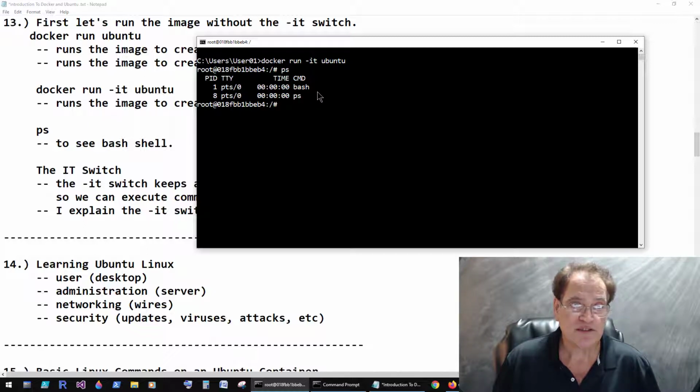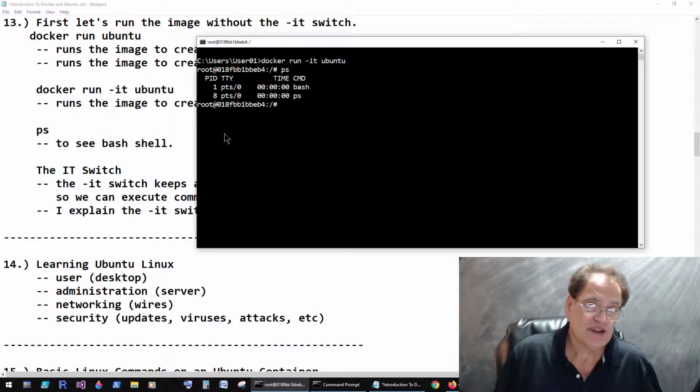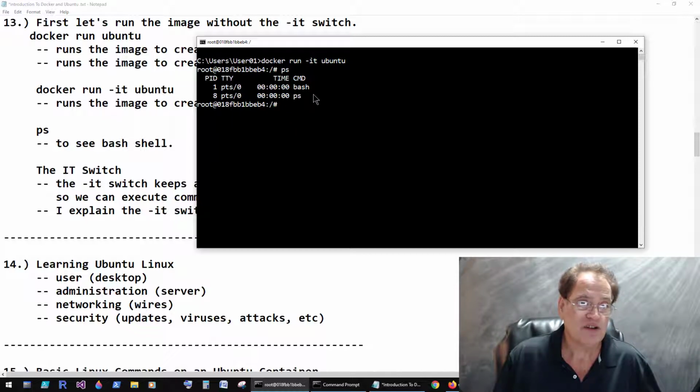There's different types of shells that we can run. Bash is the most popular. There's a handful of shells. They all have strong points and weak points, but bash seems to be the most common. Usually the commands between the different shells are more or less the same, but there might be small differences in the commands and the switches, so you just have to be aware of what shell you are using.